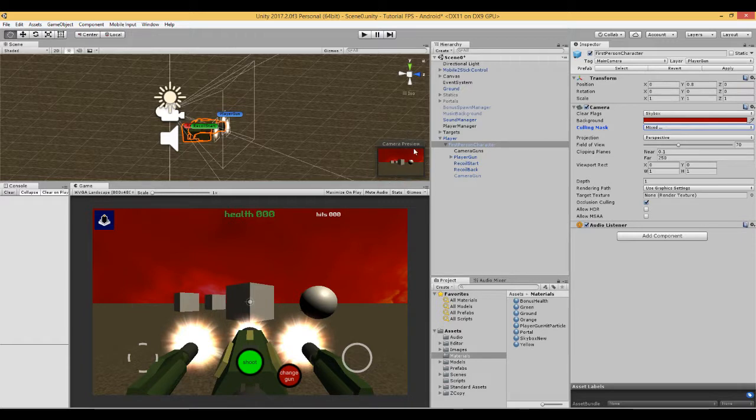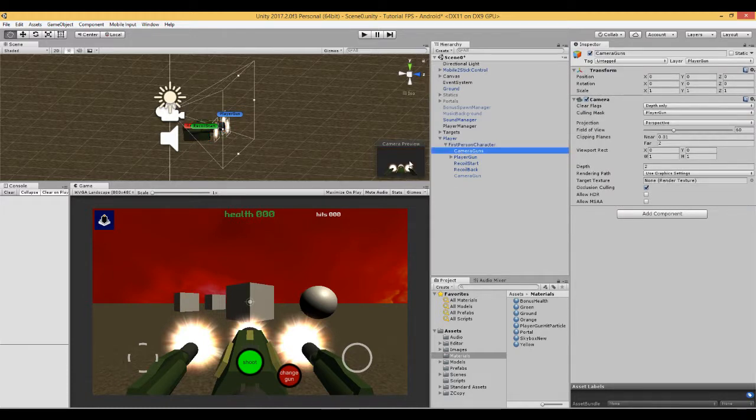If we look in this window up here, we can see what this camera is seeing. This camera is seeing everything apart from the player gun, and this camera is seeing nothing except the player guns. But because we're laying this camera on top of this camera, it looks in the scene view as though it's all from the same camera, so to speak. It's kind of like a little illusion going on.